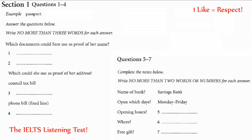Okay. And to prove where I live? Again, there are several possible things listed here. For instance, you could use a bill for council tax or something else for where you live, such as an insurance certificate. I've got one of those, somewhere among all my papers. But what about bills? Things like phone bills, I mean. As long as it has your address on it, yes, fine. So a bill for my mobile would do, would it? I'm afraid it would have to be for a fixed line phone. You could use other types of household bill, though, as long as you get them through the post.